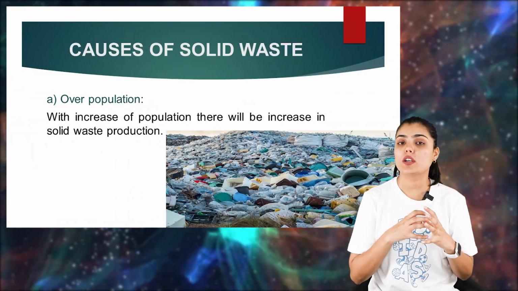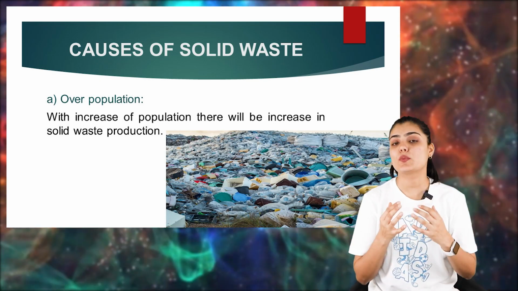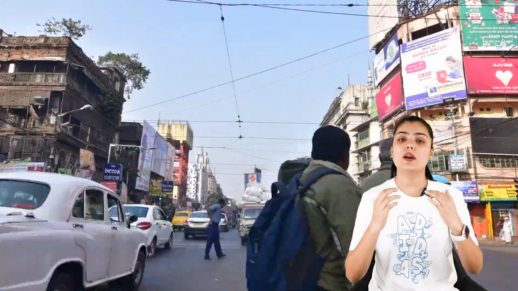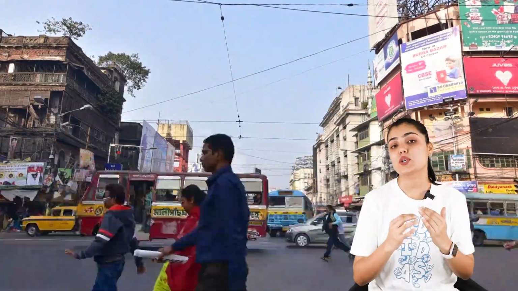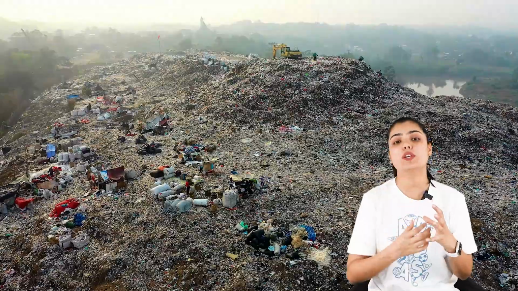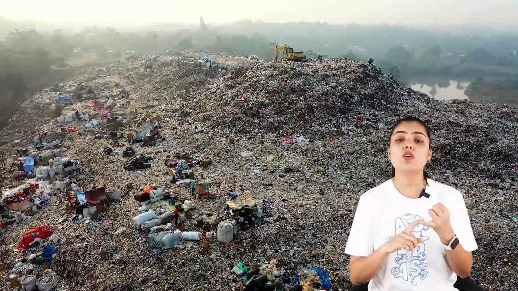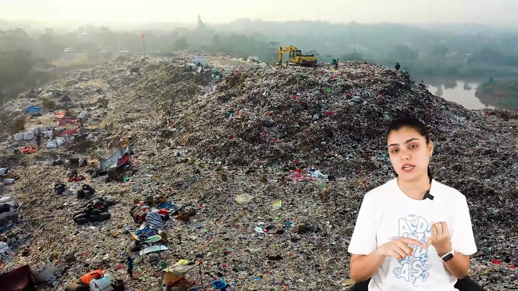First, let us see what the causes of solid waste are. The very first cause of solid waste production is overpopulation. We have already discussed overpopulation when we discussed the sources as well. When there is a lot of population, more people will generate more waste. Obviously, every human activity produces some amount of waste. So if there is overpopulation, it is obvious that waste will be produced in much larger amounts. So overpopulation is one of the major causes of solid waste production.